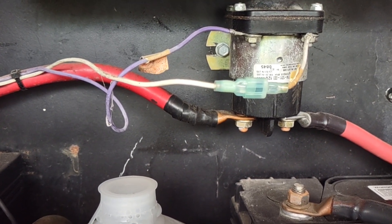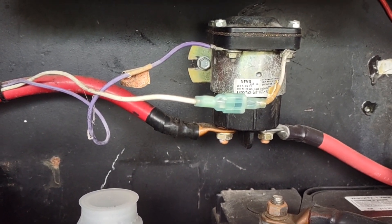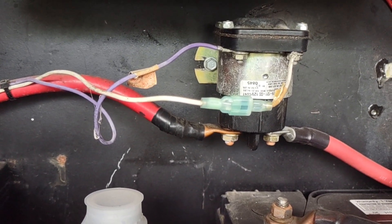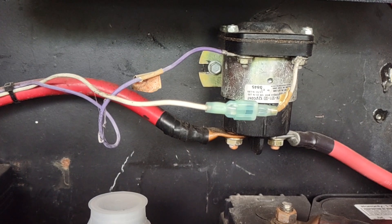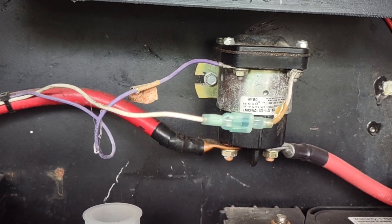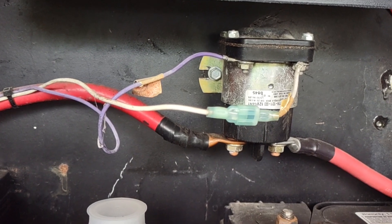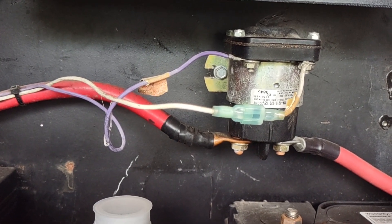One thing that's unique about the BIRD on this model is that driving down the road, your alternator is charging both banks of batteries, you turn the generator on, the converter kicks in, and now you have two competing charging sources. Well, that BIRD up front is smart enough to know that the generator is running. There's a generator signal input and it'll actually disable that function at that time, so it'll keep those two sources from fighting each other. If you did not have that disabling function, it wouldn't cause any damage, but it confuses the alternator fail light relay and you'll get an alternator fail light on your dash sometimes.